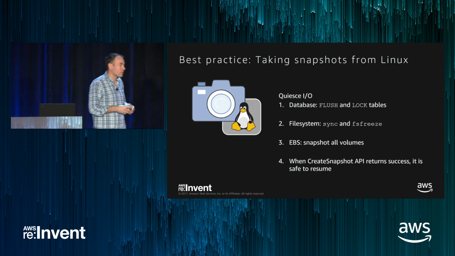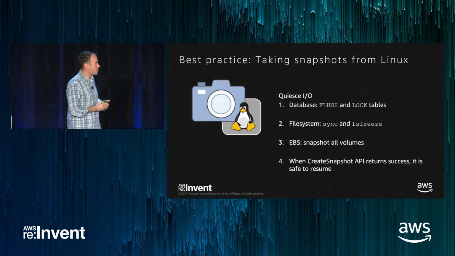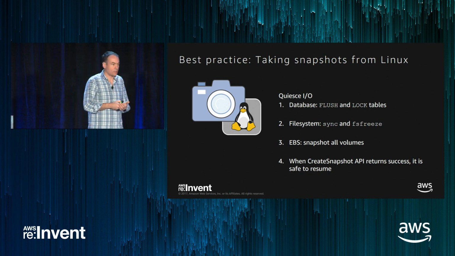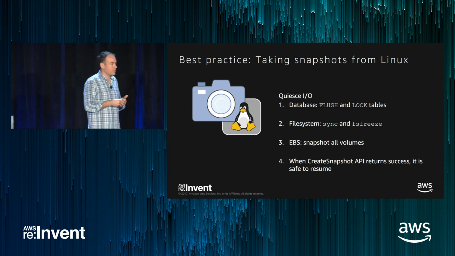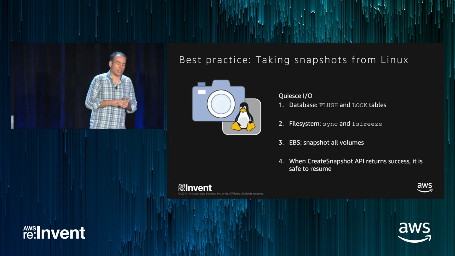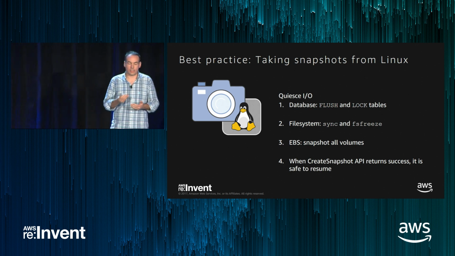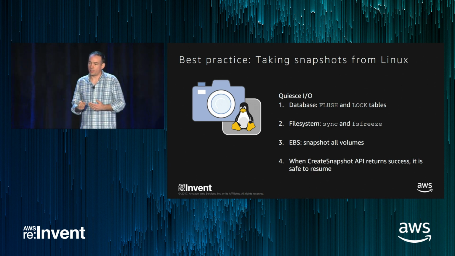So crash-consistent snapshots are similar to pulling the power cord on your server. Now, most journaled file systems and applications can handle this with no problem. But if your application requires consistent snapshots beyond that, or if you have multiple volumes that you want to snapshot at the same time, you should first quiesce your I/O. And so once you've quiesced, you call the snapshot API. When the API returns success, you'll get a snapshot ID. When you have that snapshot ID, you can resume I/O. You don't have to wait for the snapshot to keep pushing in the background and the snapshot to complete. We've marked that point in time, and any new changes and writes that you make will not be represented in that snapshot.